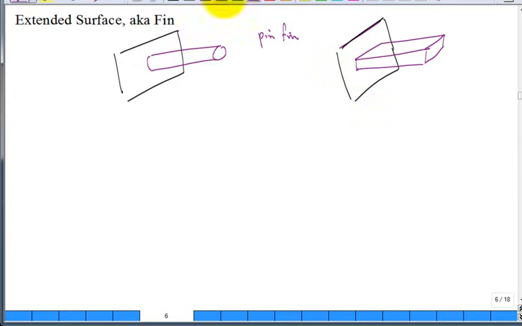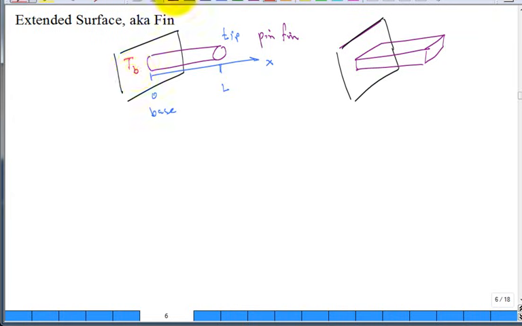So we introduce a coordinate system, x. X goes between 0 at the base and L at the tip. So we talk about the base of the fin and the tip of the fin. And if you attach it to a surface that's all at this TB, then the base of the fin is at that temperature TB. Why did they put a B on that temperature? Temperature of the base. Okay.